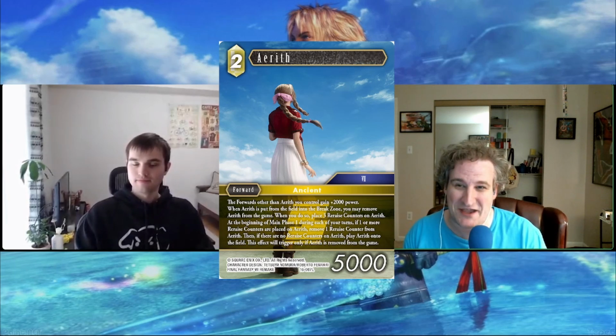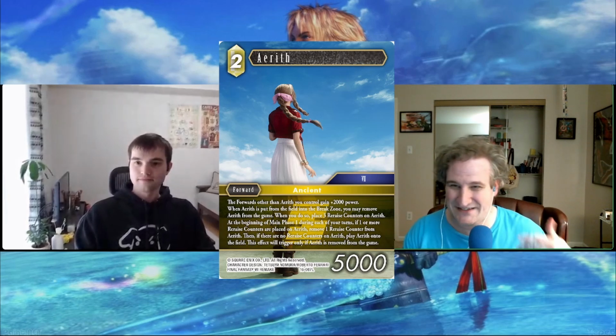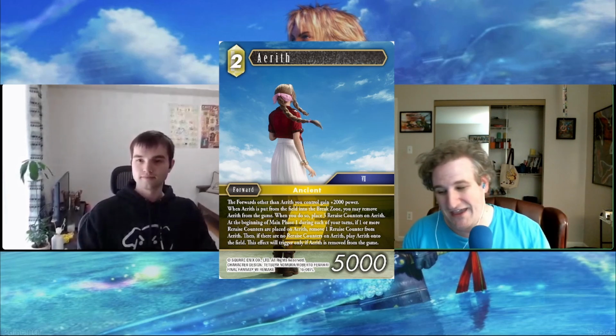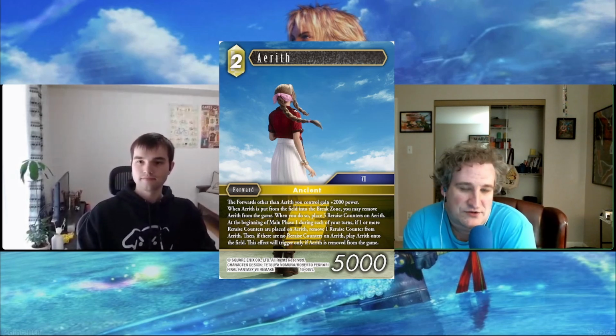But at the same time, again, how good is that really? And then her recursion effect is, obviously, she'll still be weak to things like Famfrit, or if she gets removed from the game via Susano or something like that. But, you know, she hits the break zone, she comes back later. It's a neat idea, but again, that's 3 whole turns.